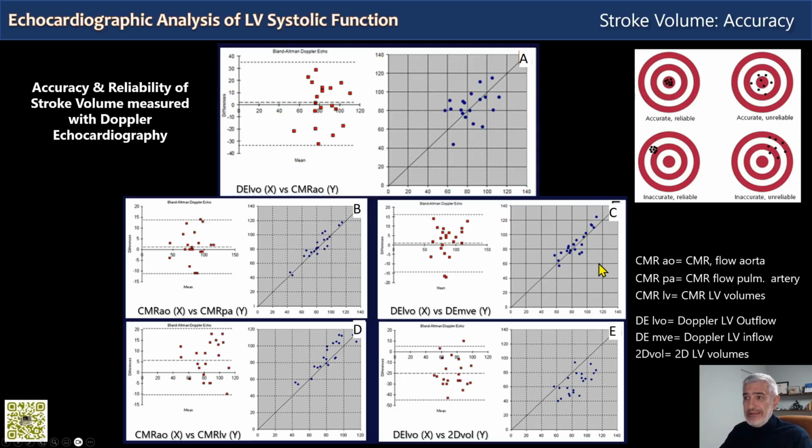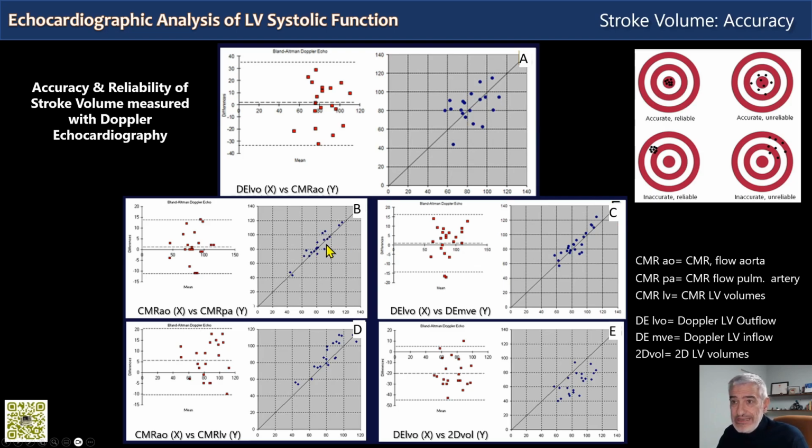In C, we have transthoracic evaluation with pulse Doppler of stroke volume in the same patient. On the horizontal axis, we have stroke volume evaluated at the left ventricular outflow level, and on the vertical axis at the mitral valve level. We have just seen in a previous slide how to do that, and the correlation is excellent, exactly as with MRI. But if both methods correlate optimally with each other, as in B and C, then why do we observe this variability when we compare one method with the other?